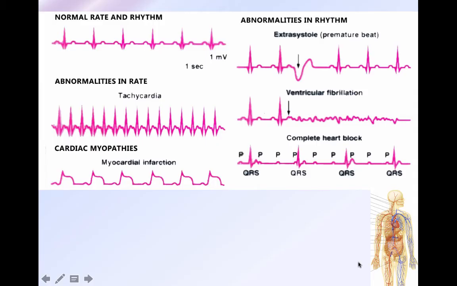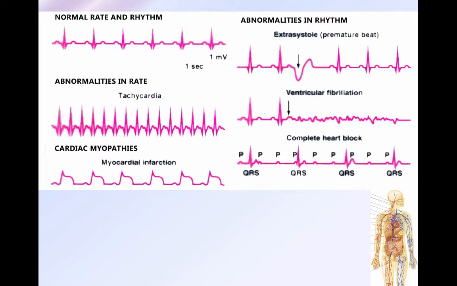Here are some other abnormalities that can show up in EKGs. I'm not going to expect you to learn these. I just want you to understand that the EKG is a really important diagnostic test. Oftentimes when we do resting EKGs, everything looks great, but it's not until we stress the heart, and the best way to stress it is to do exercise, that EKG abnormalities start to show up. And so that's what I really want you to take away from this.